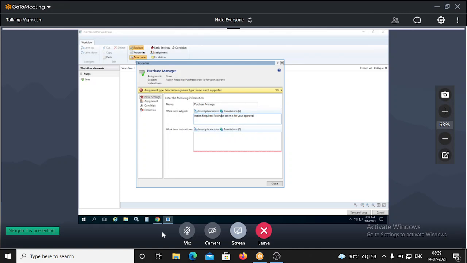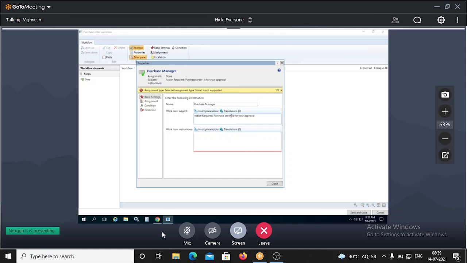Purchase order is for your approval. Also, in case you want to add the purchase order number as well in the subject. In case you enable email notifications, guys, this subject also will be added as the email subject. So that is also an advantage of this subject. So I'll add the purchase order also.